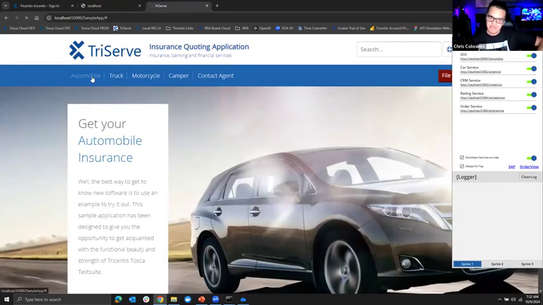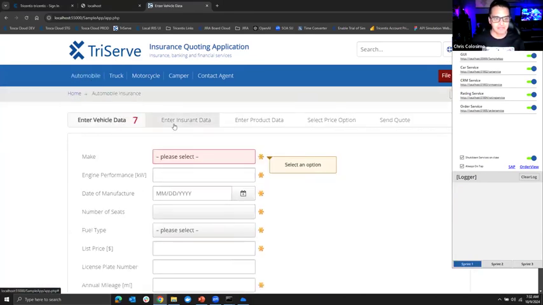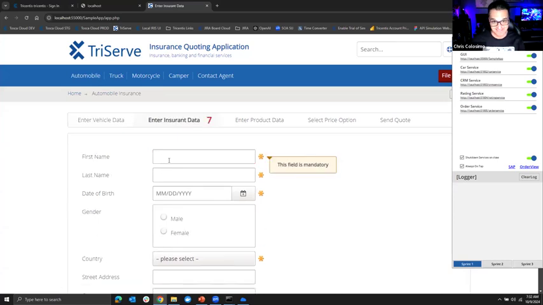Don't worry about this UI. This is just a little demo application that we have at Tricentis. What's important is that this insurance data is actually configured to communicate through that network capture connection.